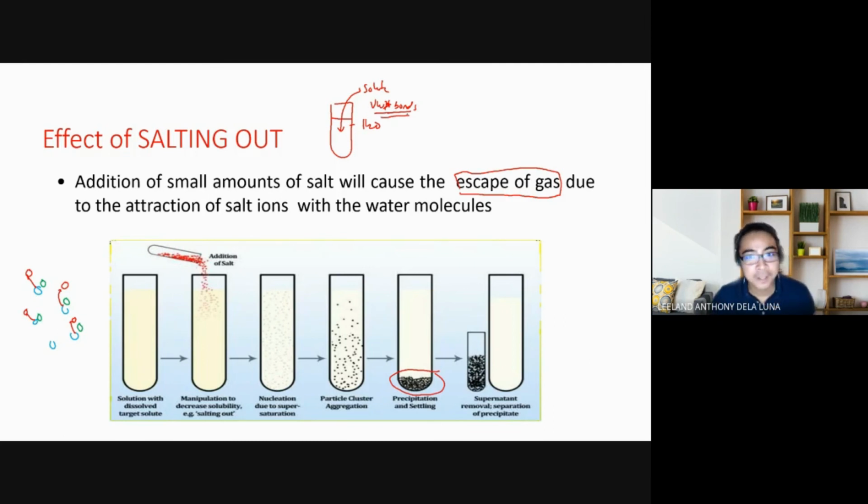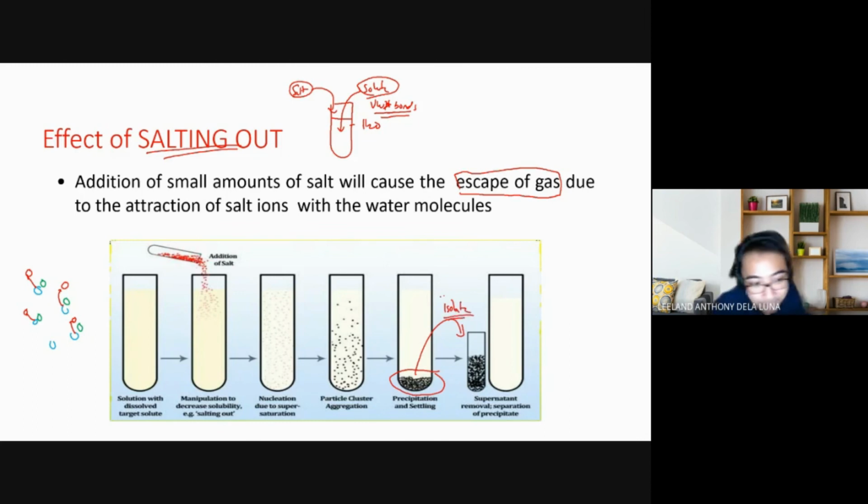Yun lang. So now class, halimbawa, sawa na ako sa solution na yan. Gusto ko na silang paghiwalayin. Okay? So para mapaghiwalay ko sila class, ano lang gagawin ko? Mag-add ako ng salt. By adding salt here class, I'm going to create what we call the salting out effect. Okay, wherein si water, imbis na makipag-bind pa sa solute na yon, makikipag-bind siya kay salt. So therefore class, si salt ngayon ang natutunaw sa water. Ano nangyari ngayon sa solute na to? Si solute na ito mag-start mag-precipitate. Alright? So therefore, pwede ko na ngayon siyang i-isolate.